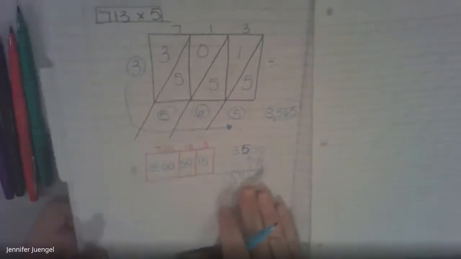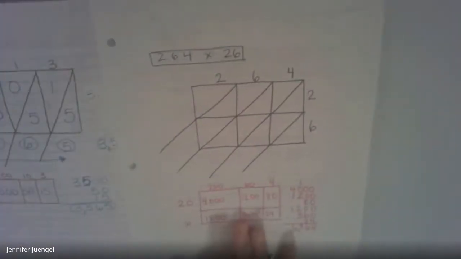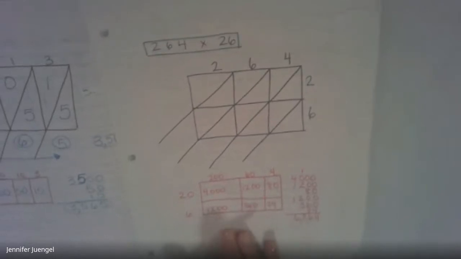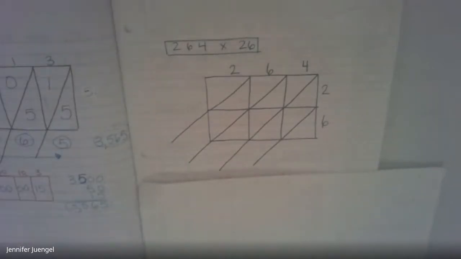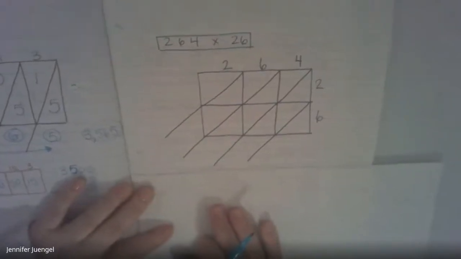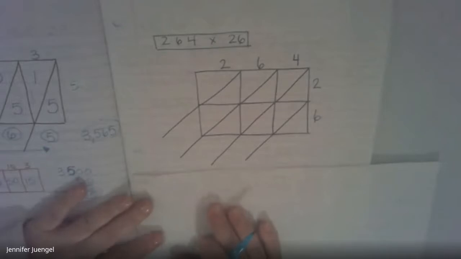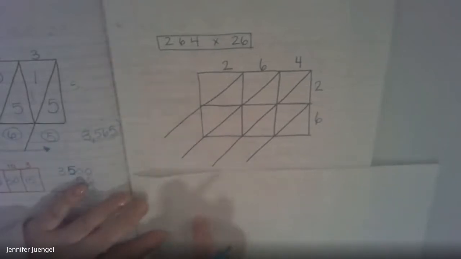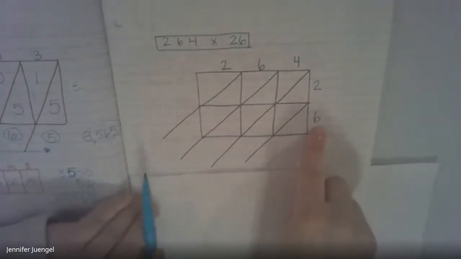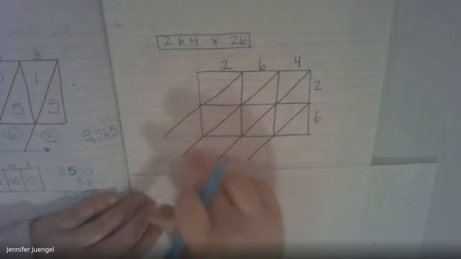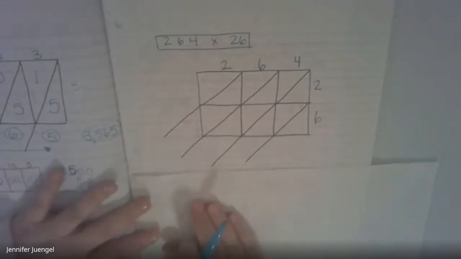Now, I'm not going to do this one with you, but I do want to just show you that it is possible for you to do this with big, giant multi-digit numbers as well, okay? So the way that you do that is it's the exact same as you would use for 1-digit numbers, but see how in this one I just wanted to show you how you would create a lattice with multiple digits. So just like always, the small number I put on the small side, and of course I put it on the right hand side so that I've got all this room over here to do my addition when it's time. And see what I did?